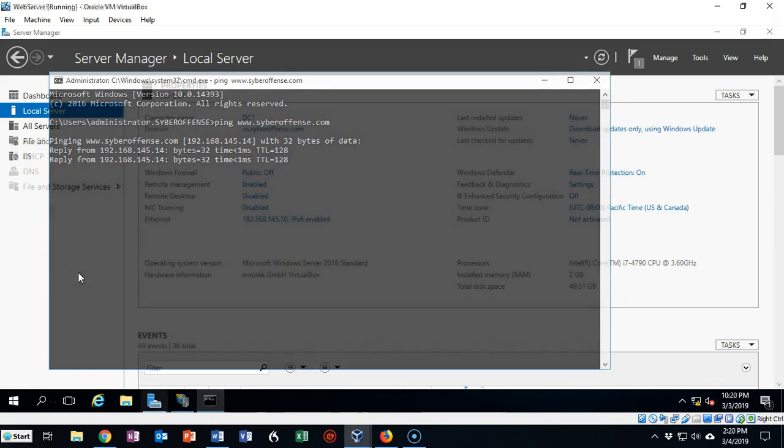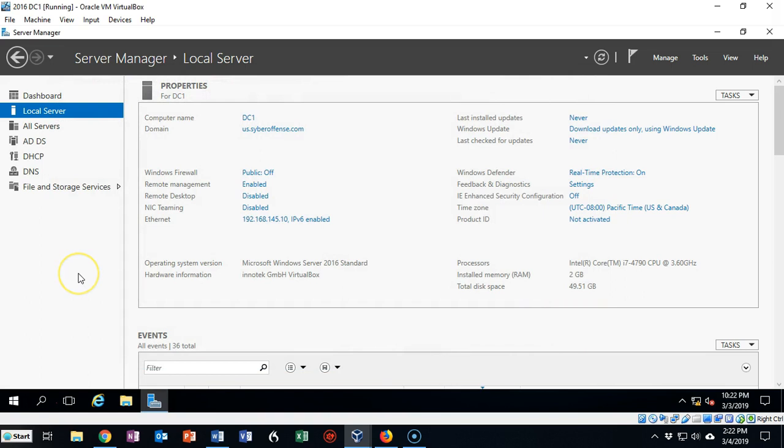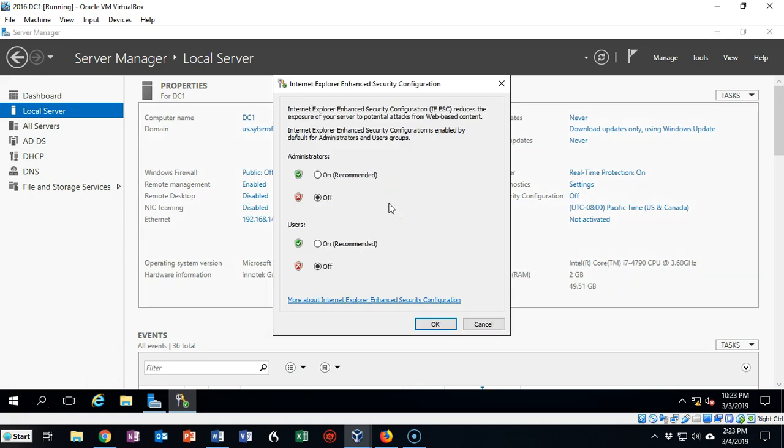I'm back over onto my domain controller. I'm going to use Internet Explorer to see if we can resolve that web page and pick up that default document that we created earlier. Now before I open up IE, I want to make sure that my IE enhanced security configuration is turned off because it's so annoying. So make sure that you go inside of your Server Manager up underneath Local Server and check the radio button to turn that off. There's two radio buttons. Make sure you click them both.